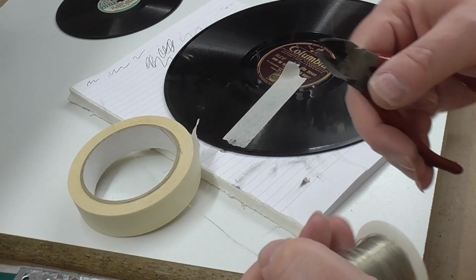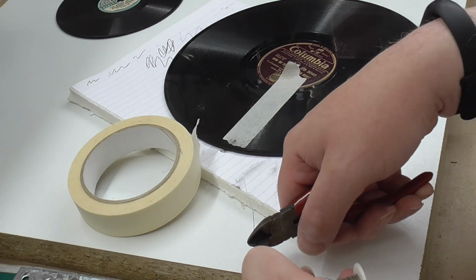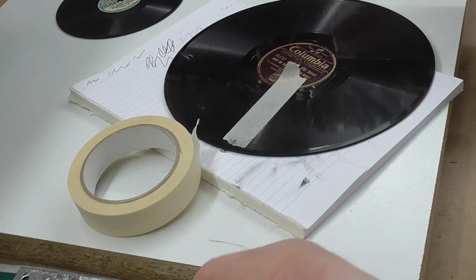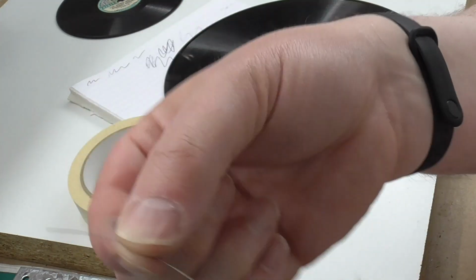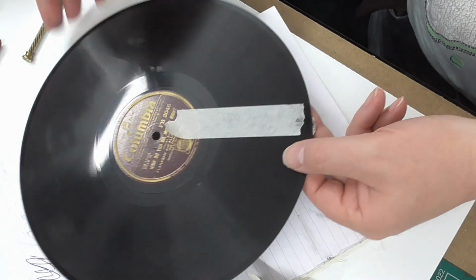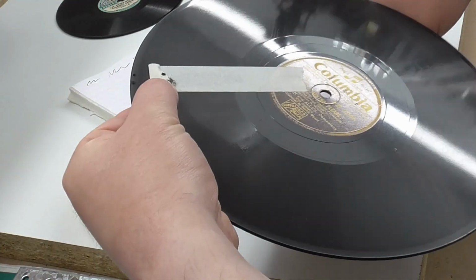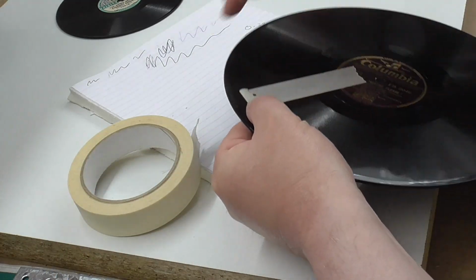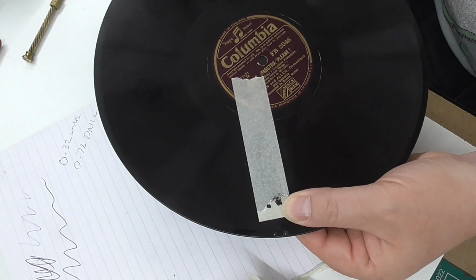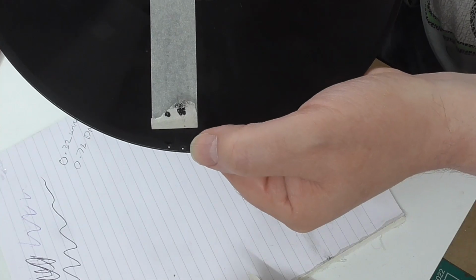So I'm going to use a little bit of this wire now. I'm just going to cut off, I don't know, 2 or 3 inches, maybe 5 to 10 centimeters. Something like that. And just insert it through the holes. I think it's probably more difficult to film than it is to actually do. I see on the bottom of this one there has been a certain amount of cracking off the surface there, but it hasn't affected the playing area.